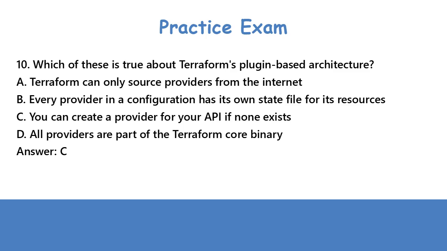10. Which of these is true about Terraform's plugin-based architecture? A. Terraform can only source providers from the Internet. B. Every provider in a configuration has its own state file for its resources. C. You can create a provider for your API if none exists. D. All providers are part of the Terraform core binary.